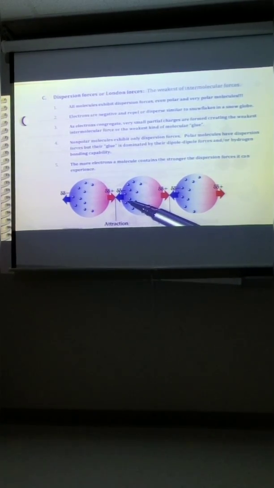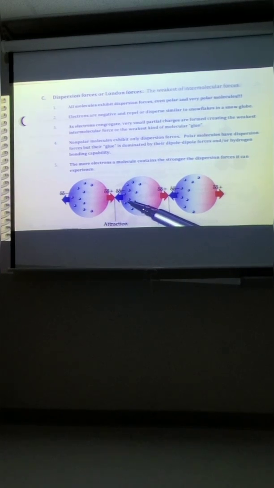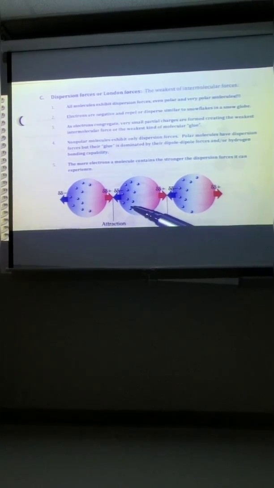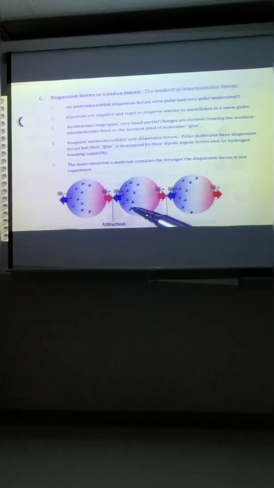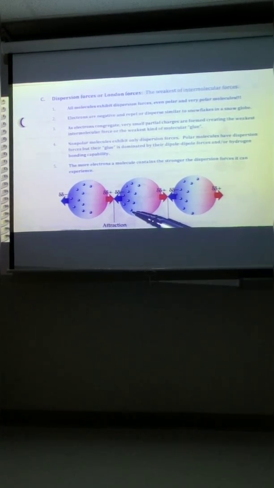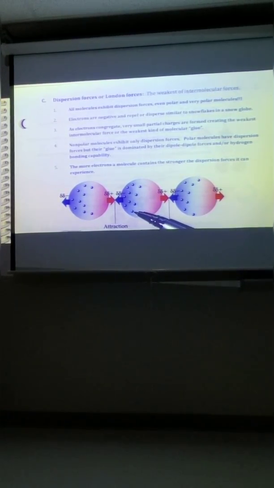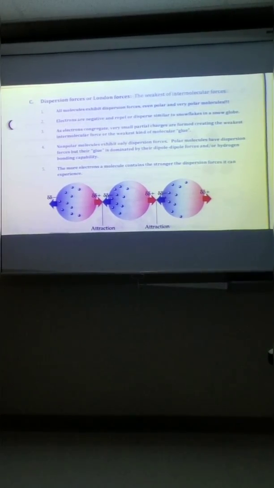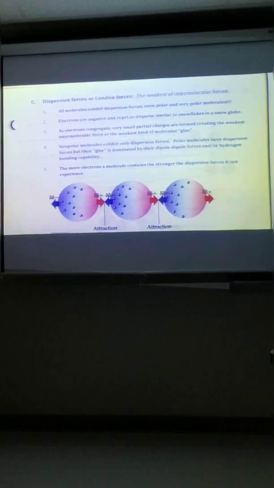As we look at all three forces, this is kind of like the tricycle. Everything has one, kind of like sitting in your garage. Everybody has a tricycle sitting in the garage. It's the weakest. Nobody really cares that you have a tricycle in your garage. But if you have a dipole force that we did earlier, it's kind of like a motorcycle, it may raise an eyebrow or two as you look at examples of garages that have them. But very few have a Ferrari. And that Ferrari was the hydrogen bonding that we're worried about and we talk about in class. So this tricycle is very weak.